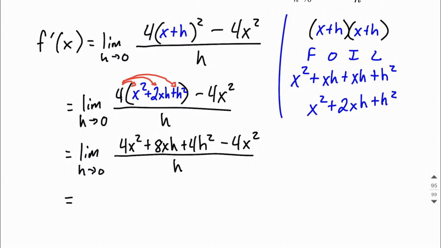Okay, at this point, we've expanded out. Now let's think about simplifying our numerator. To simplify, we're looking for any like terms that can be combined together. And in this one, I think we have a positive 4x squared and a minus 4x squared that we can combine together and make 0 x squareds. So what are we left with? What didn't get canceled out in the numerator? Well, we have 8xh plus 4h squared.